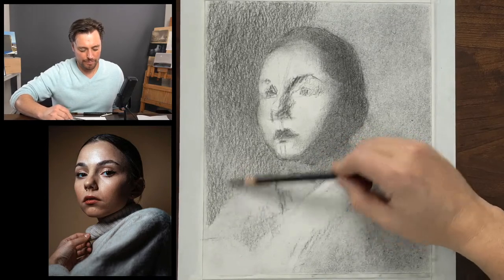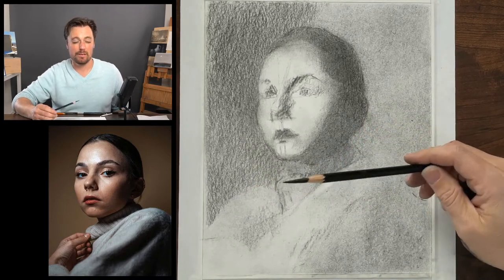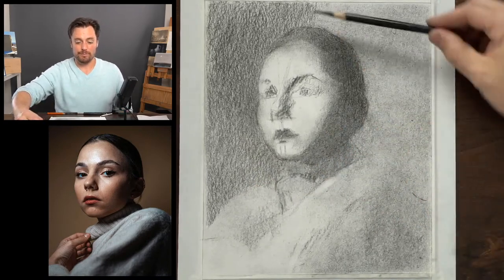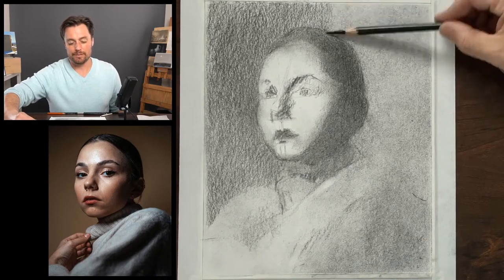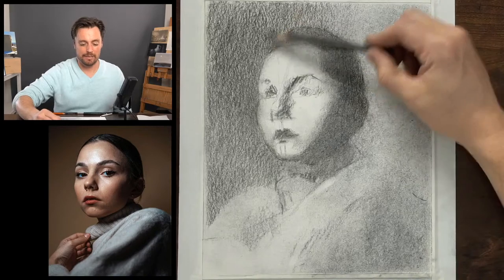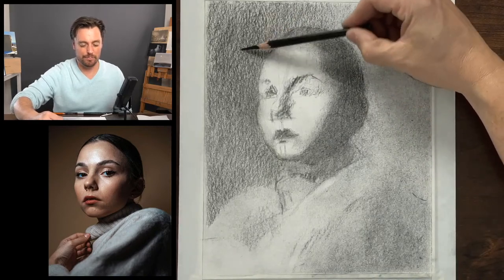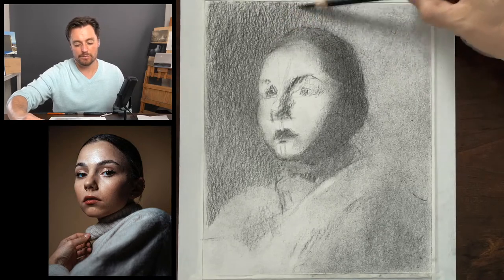And I'm also holding in my mind that I can go darker in value with this. So even if my mind is starting to calibrate to these values and thinking of this as black, I need to keep in mind that I can actually go quite a bit darker when I bring in the soft charcoal.